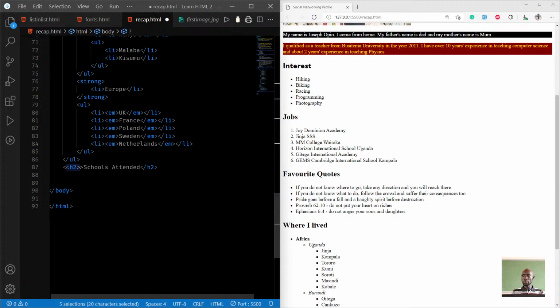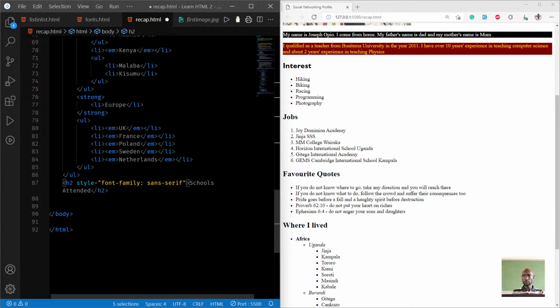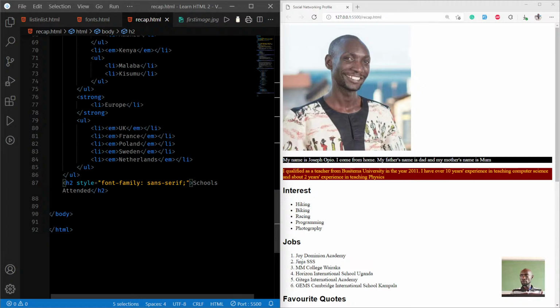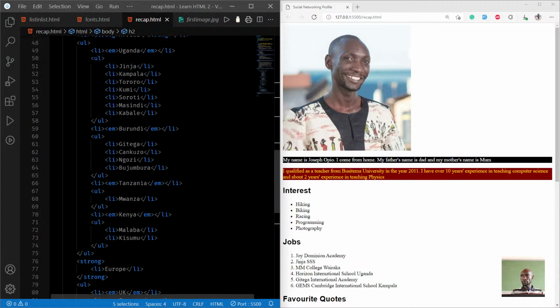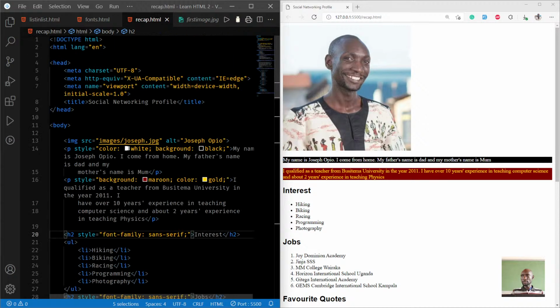Then I just say open, I say H2, and then I say style, and then font family, sans serif. So I've made all of them sans serif fonts with just a small command, but I want to put in the other sans serif font.